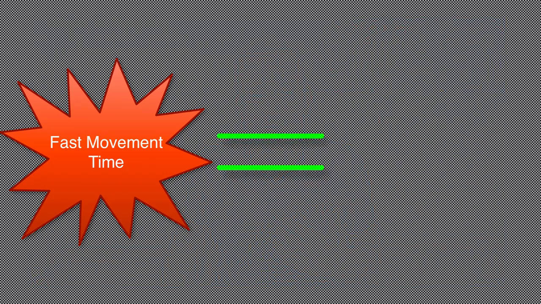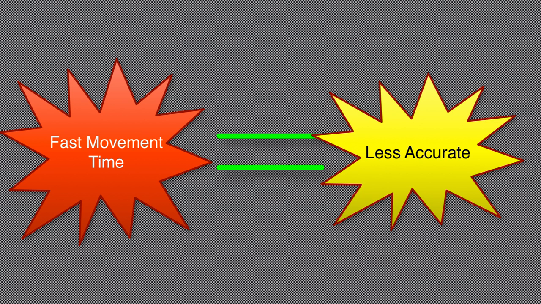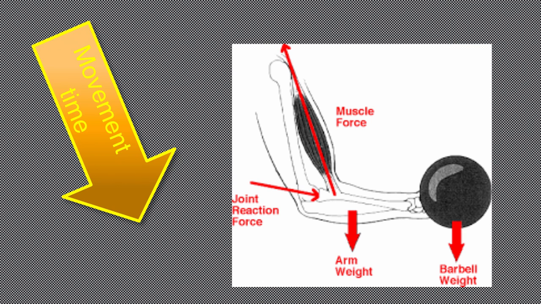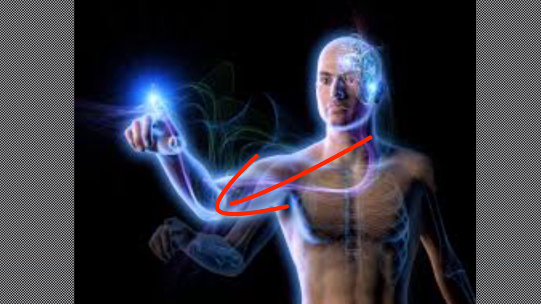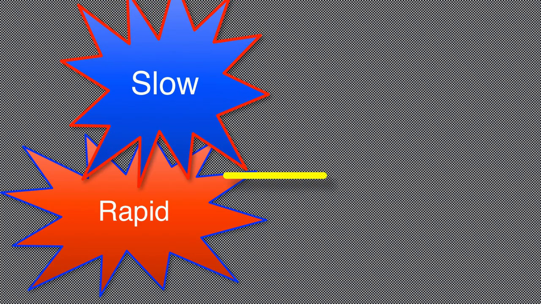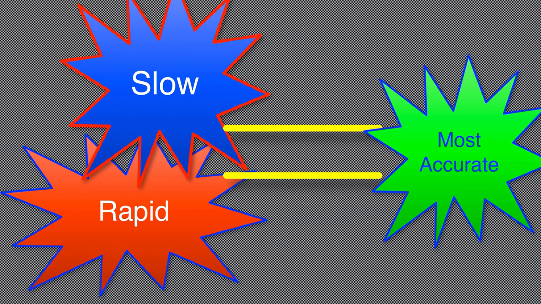As we know from the speed-accuracy trade-off principles, movements with shorter movement times are less accurate, but only up to a certain point. So what is now extending on Fitts' law is that when movement time is reduced considerably, as in rapid movements, this requires greater muscular force, which actually decreases variability in force, thus increasing accuracy. So rapid and very slow movements have the most accuracy, and moderate movements have the least.